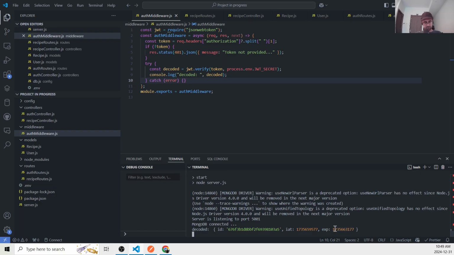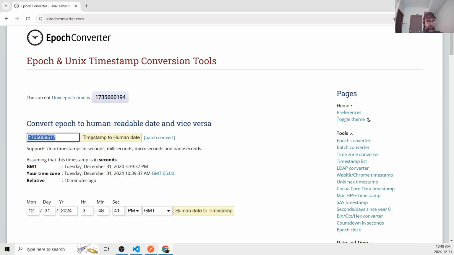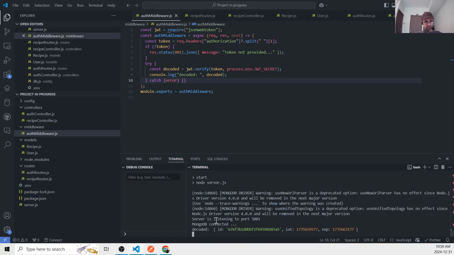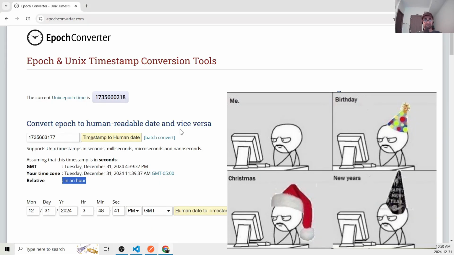So normally it's supposed to be 1 hour later than that. Because you remember in the option part of the login, we decided to add the 1 hour expiration. So I'm going to paste the new value. And look at this. 339 turned into 439, meaning that in 1 hour, this token will be expired. And by the way, Happy New Year.